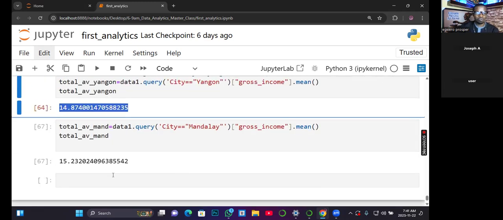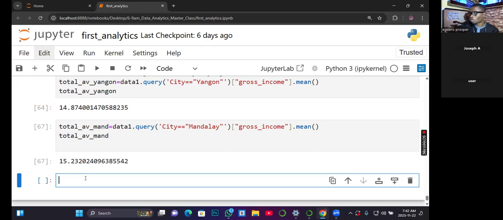So let's look at the counting. We have done for sum, we have done for average. Then let's also do for counting, just like the way we did for the general application. When we do the counting for all the entries, I think it was 1,000.